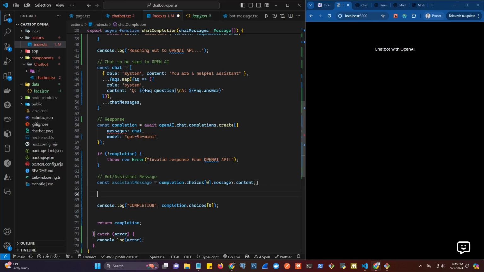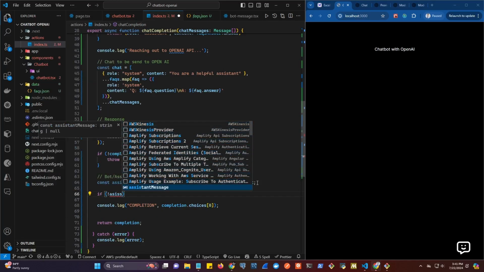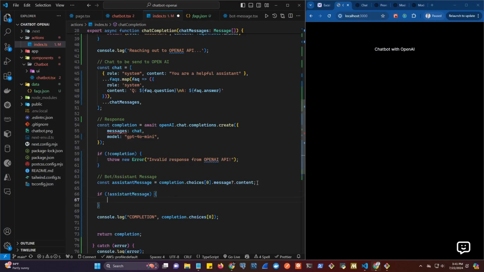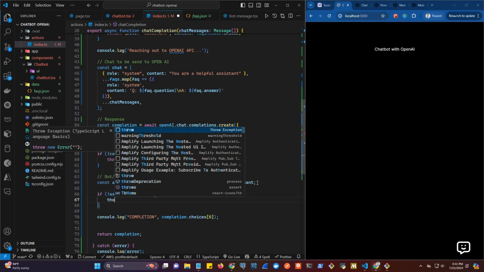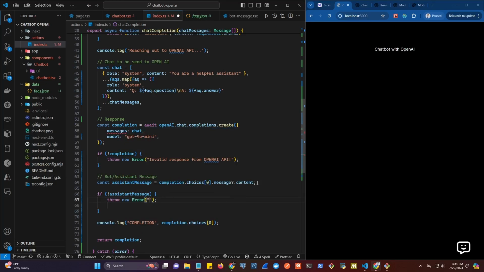So let's say if there's no assistant message, we are going to throw a new error, and this time we can say no message from OpenAI API.